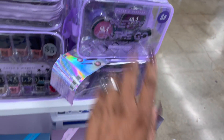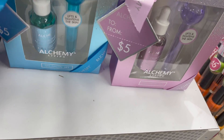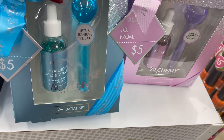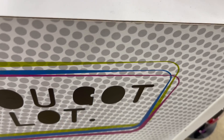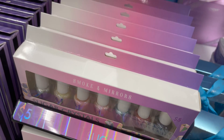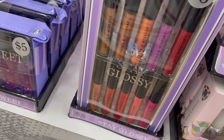They also have Alchemy Living facial sets — one with hyaluronic acid and vitamins, and one with collagen and lavender. And they have sugar crystals by Smoke and Mirrors nail polish sets for five dollars, plus the Stay Glossy Smoke and Mirrors lip gloss set — not a bad deal for five dollars.